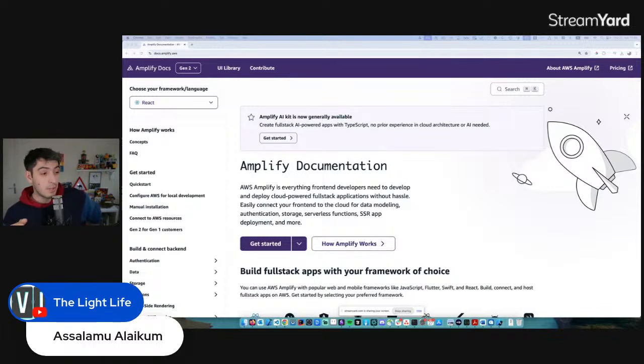So AWS Amplify is an AWS service that helps you use AWS services for building cloud-powered applications. Okay, one person said they have never heard of it before, so that was a great explanation for you, I hope.